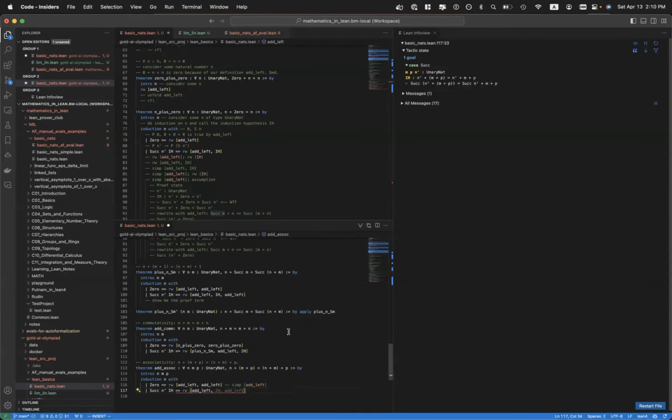I think we should do add left again so that everything is in terms of, oh, okay, what did it do? Okay, hold on. It applied it to the first one, but then what if I do add left the second time?